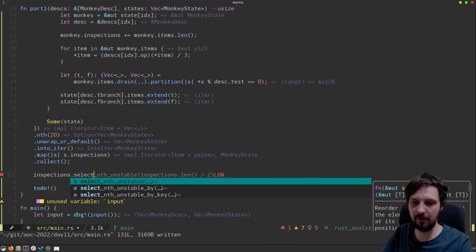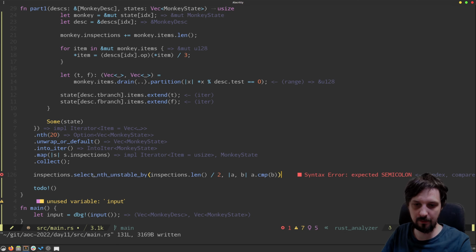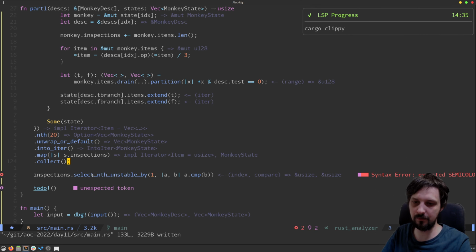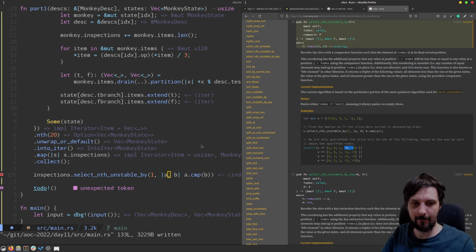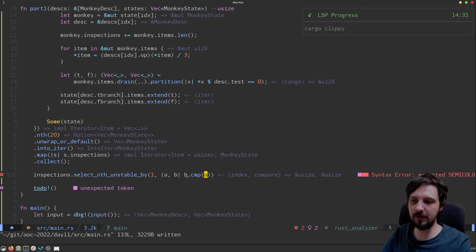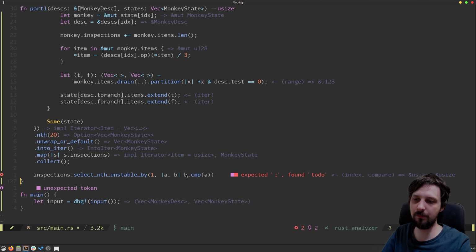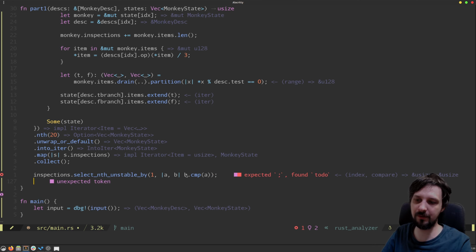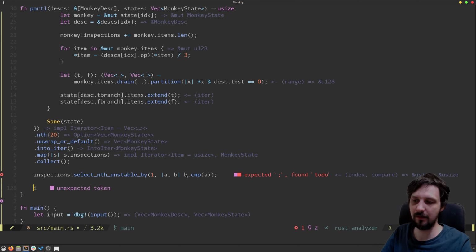So select_nth_unstable_by, we want the one with index 1, so index 0 would be bigger than 1. And I want to reverse, right? And now we know that the first indices in our slice would for sure be the two biggest items. And in fact they would be sorted, but only because we have a guarantee that the index before would be bigger than the one we are looking for. So in this very case it is guaranteed to be sorted.